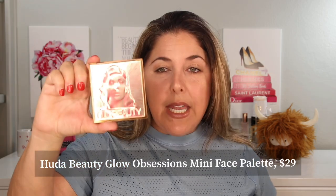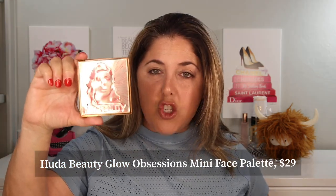Today we are going to look at a brand new launch by Huda Beauty. You might not even have known that this crept up on us all. This is the Huda Glow Obsessions Mini Face Palette. This little guy is $29 and comes in 3 different shades. I went ahead and just picked up medium, but there's also light and rich. And the difference in those shade choices is going to become important as we work through this video.